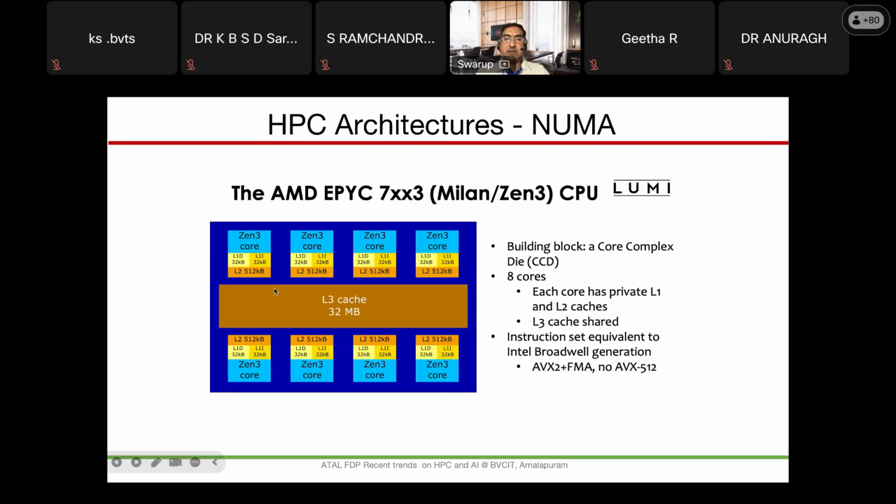Say you have multiple CPUs. You take a socket, and the socket again has multiple cores. Now you see that each core has its own L1 cache, and you have an L2 cache, whereas the L3 cache is shared. The L1 cache is the fastest cache we have, that is the data and the instruction cache, followed by the L2 cache. And these caches are very small in capacity but very high performance.